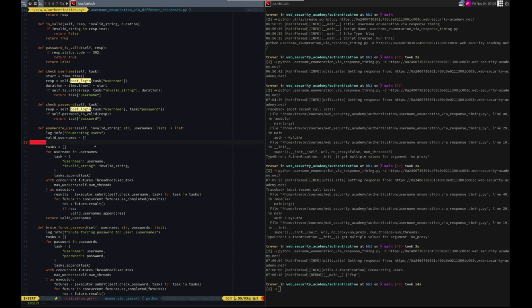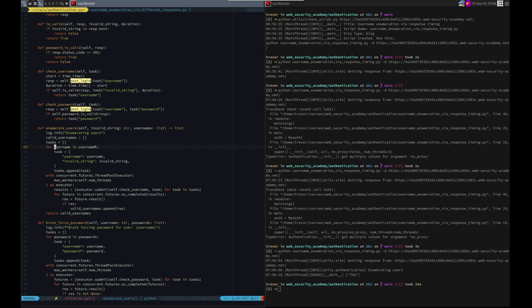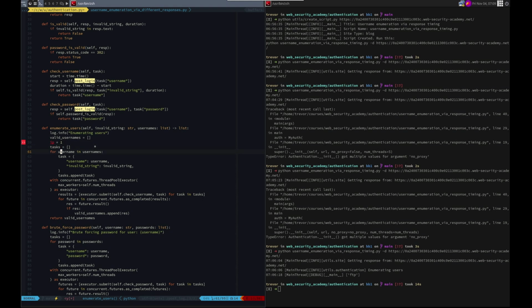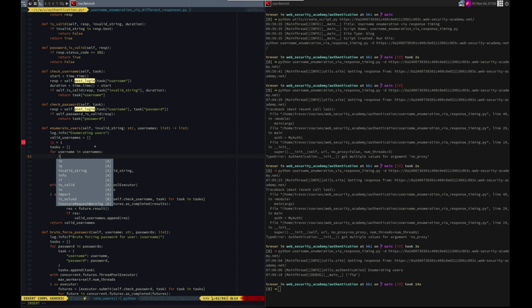So let's do IP equals, for username in username. We're going to start with 1. So IP equals, let's start with 1 here. And then here, after we append it, IP plus equals 1.